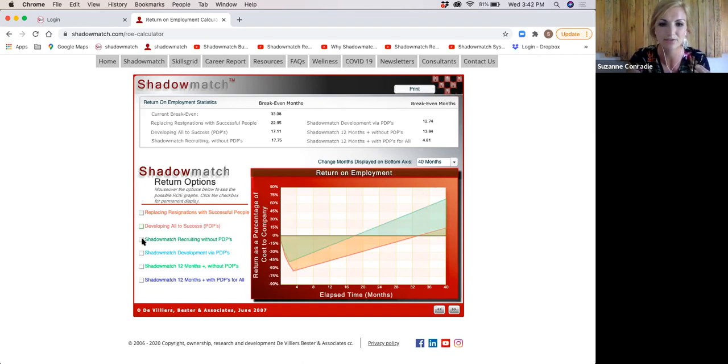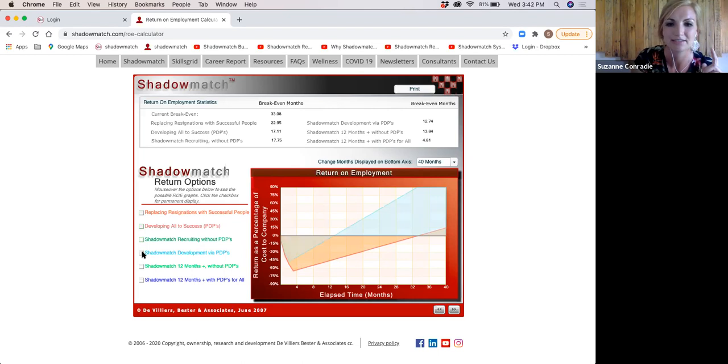We use the Shadowmatch recruitment, but not yet PDPs. So we're doing the recruitment aspect, we're matching those individuals for anybody new in our environment. It's not just for the guys that resigned, any new individuals coming in, but no PDPs. You see now my breaking point every time, it's a bit sooner. There we go. And if I want the detail, I can see it there on my summary. All the way to the bottom.